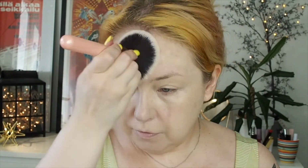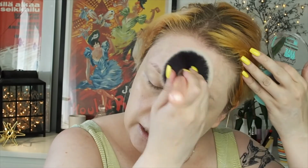As I said, this is the Skin Lovin Sensitive line from Essence, and it felt really nice when I swatched in stores. I take a fluffy big brush, and I usually don't powder my full face, only if I have a long day, but just now for testing. I'm going to go outside in public and I need to wear a mask and it's really hot, so I want to see how well this combination lasts on my skin. Also, this is a good test if the powder is truly sensitive, because my skin gets really irritated if there is something that even slightly irritates.